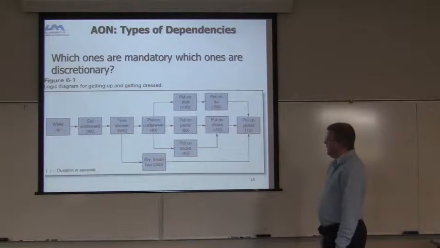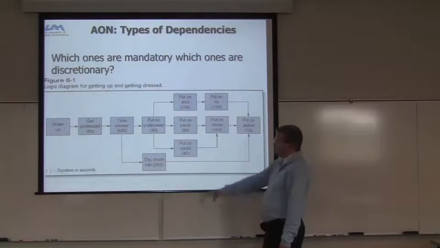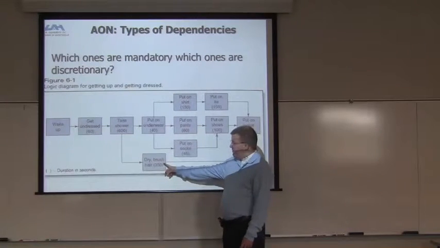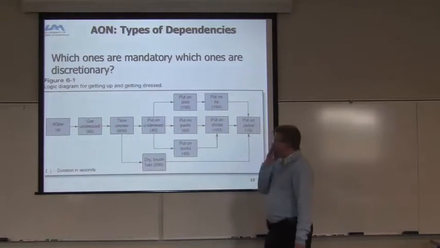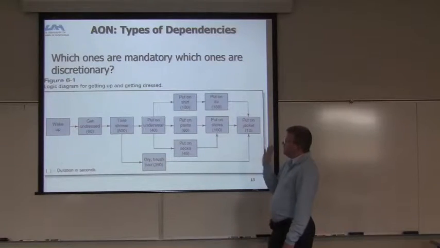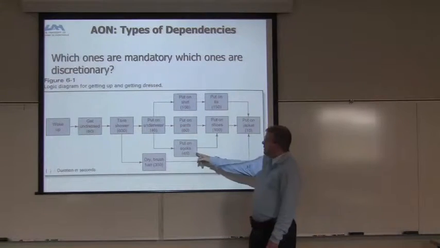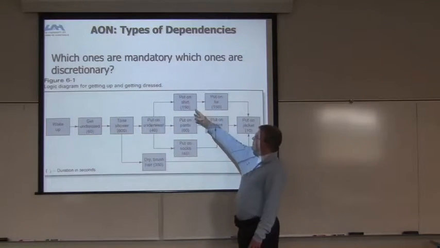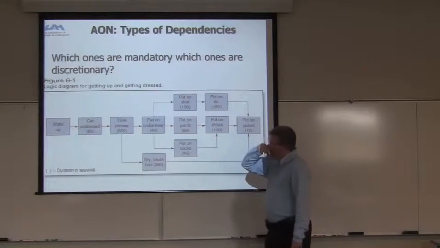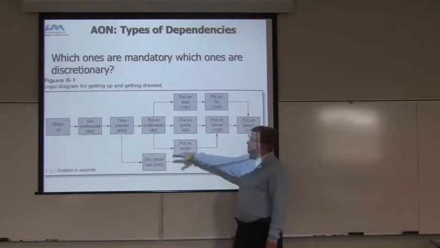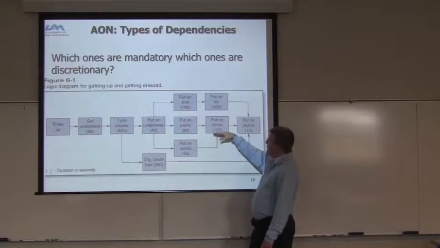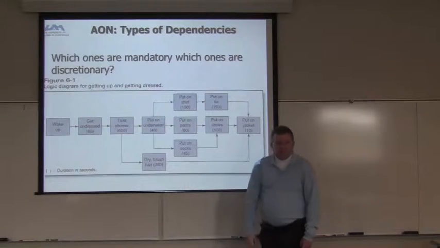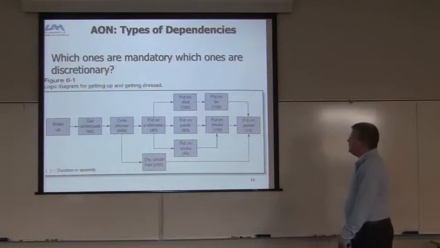So you can see here, you can get rid of some of these and you don't have to worry about it, right? Because there's some that are mandatory and some that are discretionary. This one is pretty discretionary. Dry, brush your hair, right? You can get rid of it if you had to. If you're pushed for time, you can get rid of some of these things, right? You can get rid of the socks because they don't really have a place if you don't need them. You can even get rid of the shirt and the tie, right? So if you had to really, really rush it, you could just put on underwear, put on pants, put on shoes, and go on with life, right? Because those are the ones that are really dependent on each other.